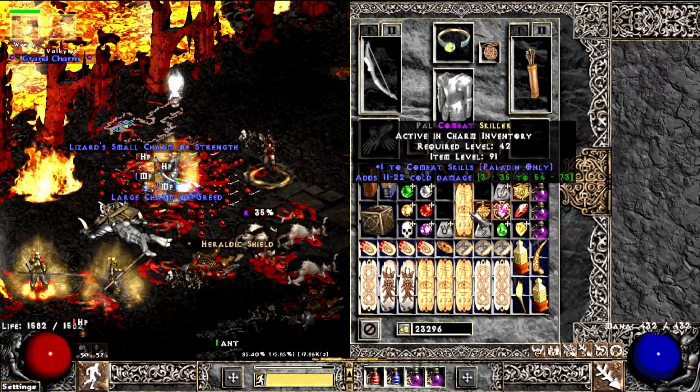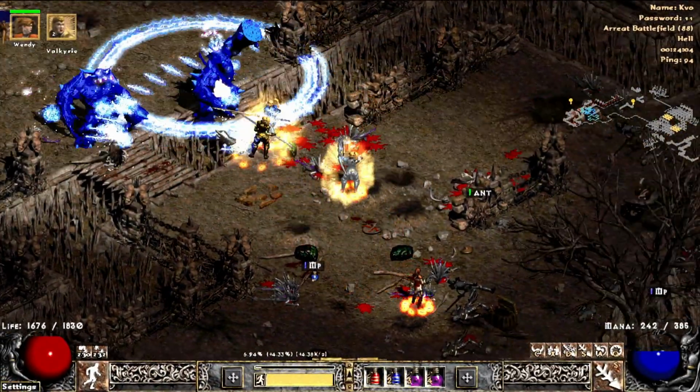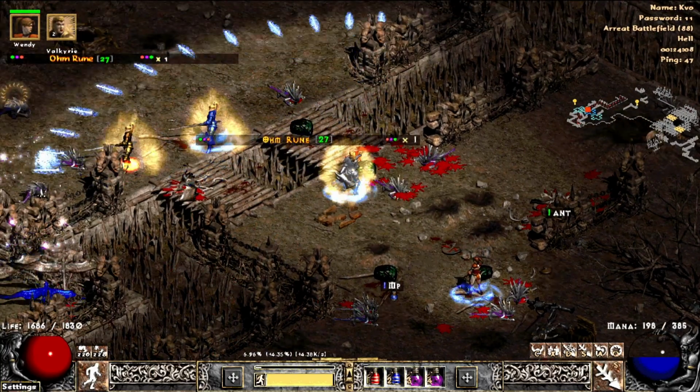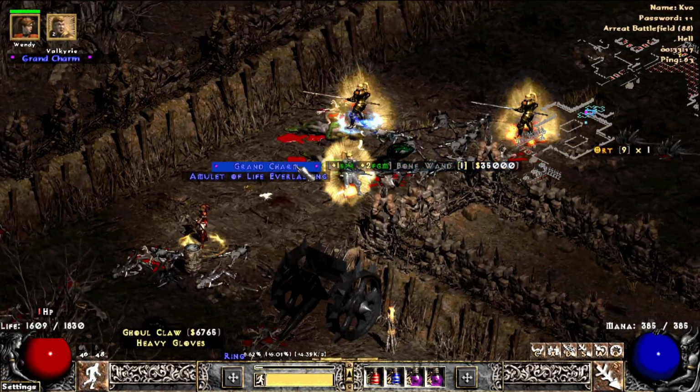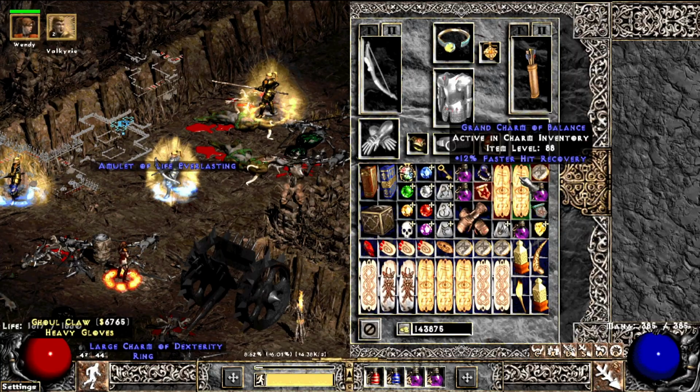One more skiller. The Ariad's battlefield is probably my least favorite map. I really don't like it, although it delivered me an Om rune. And I guess one more skiller, right? Yes, cold skills for sorceress.